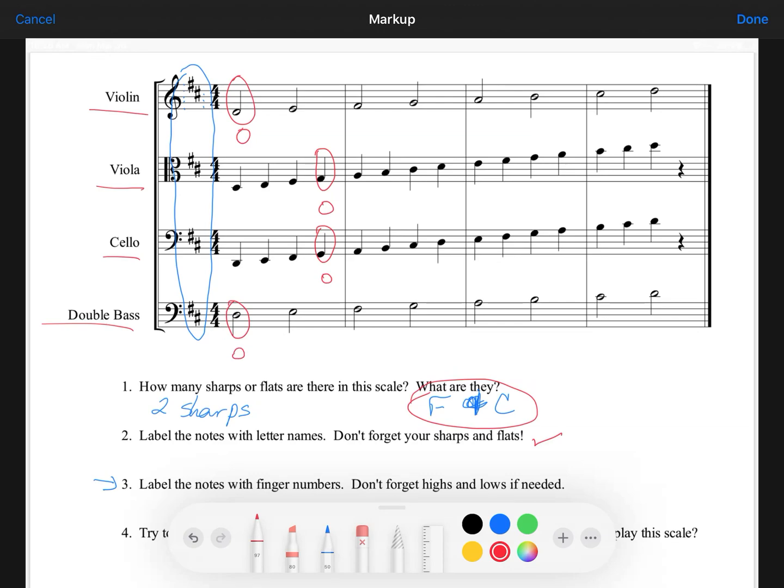Okay, so the pattern always goes some form of 0, 1, 2, 3 for violins and violas, right? So we started with a 0 for violin, 0, 1, 2, 3, 0, 1, 2, 3. Okay? And even though these are sharps on F and on C, that doesn't affect any of the finger numbers. So you're good. That's it.